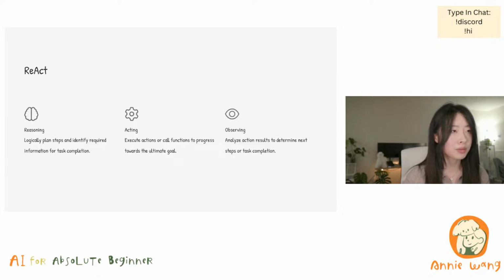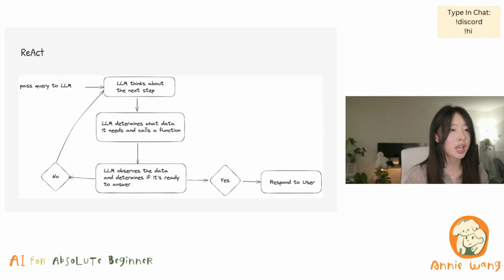I want to note that for the acting part, the LLM doesn't act itself. You need to implement the action yourself. The AI basically just does the reasoning about what to do next and decides what action you need to take. That action can be an API call, a function call, or anything you implement.